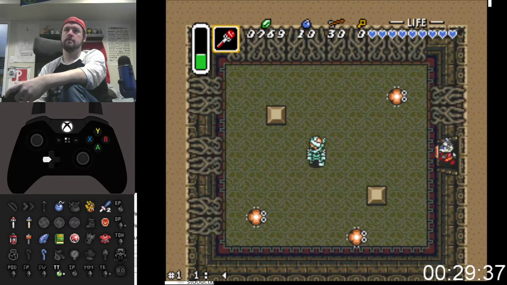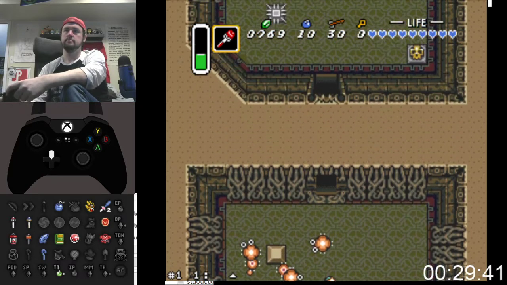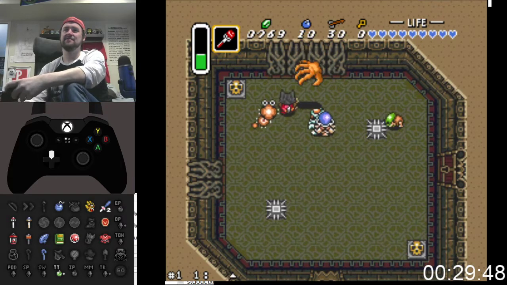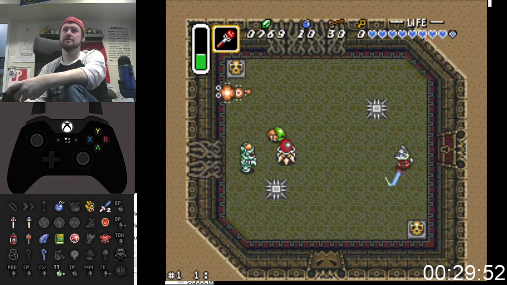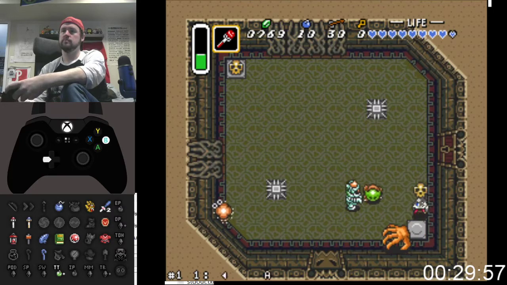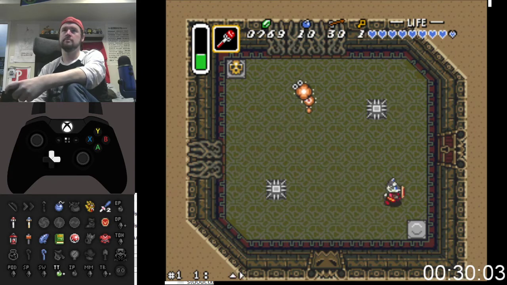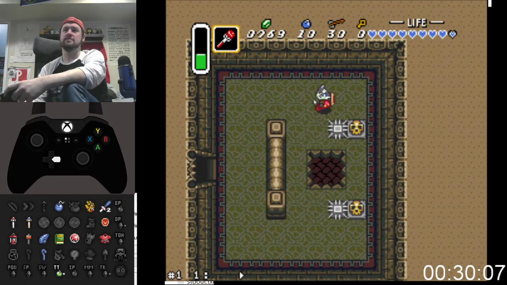That Gibdo definitely spontaneously combusted. Oh, what does Wolflink turn into? What the hell are you? Whatever that was, I have no idea.